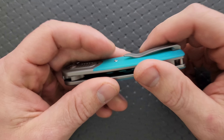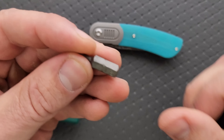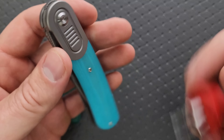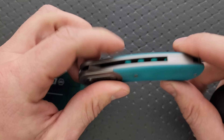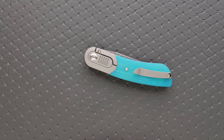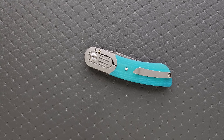This knife runs on bearings. Let's go ahead and do a hardware check. The pivot is a T8. These screws here are T6, and there's going to be at least one more screw underneath that is likely a T6. The pocket clip screw is also T6. More screws than what I would consider minimal hardware, some of those being T6, but you still shouldn't have that much difficulty taking it apart.